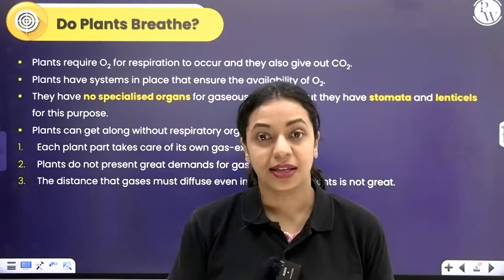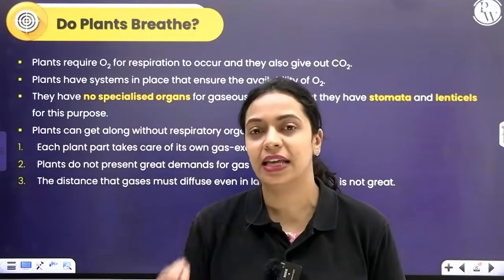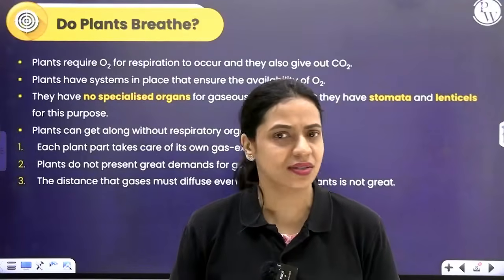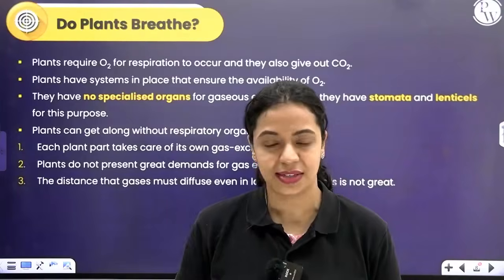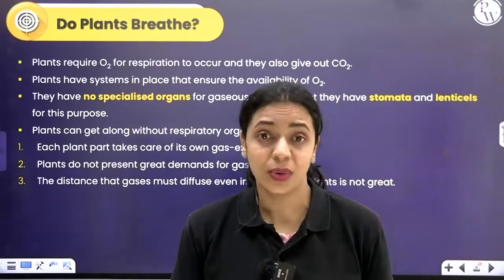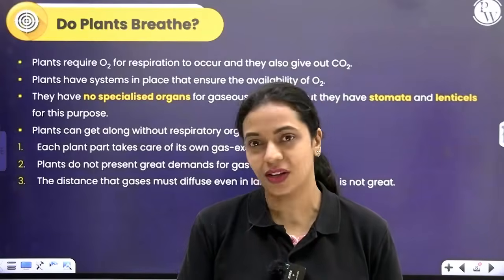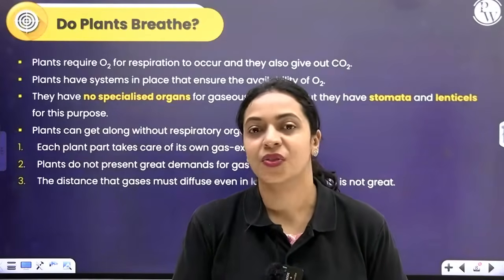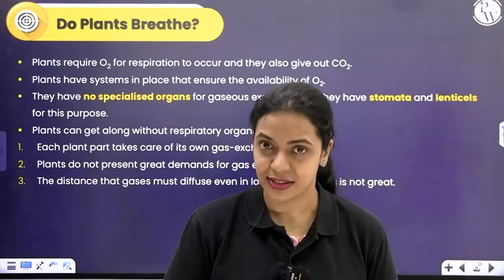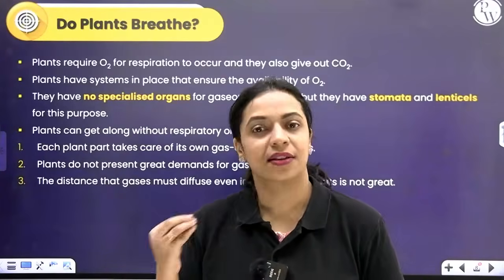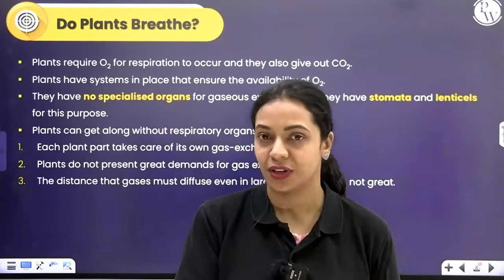But plants can survive even in the absence of these respiratory structures. They do not have lungs, they do not have a respiratory system. Why is it, or how is it, that plants can survive even in the absence of these respiratory structures is a question that we should ask ourselves. There are three important reasons why plants can survive even in the absence of respiratory structures.